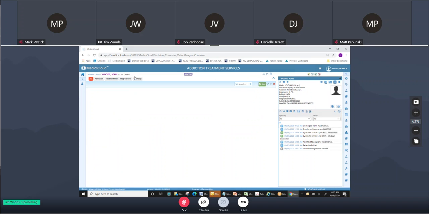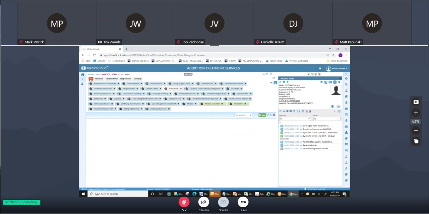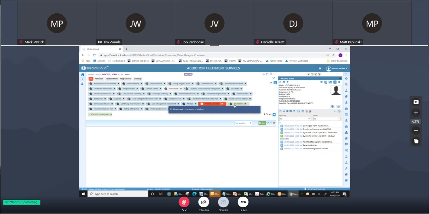Okay. Now when the system opens, the All button is everything we've converted over from version 7. So these are all of your encounters. You'll see here we have medical encounters, medications, whichever encounter; we kept all the names the same. I don't know each one of the users and which encounter they use because there's so many and you guys all use a lot. So if it's okay, I'm just going to open a medical encounter.